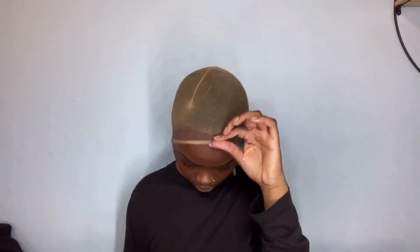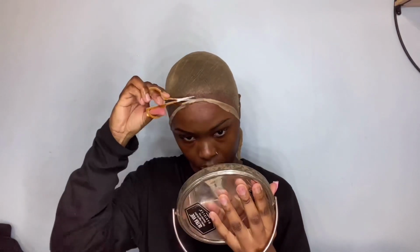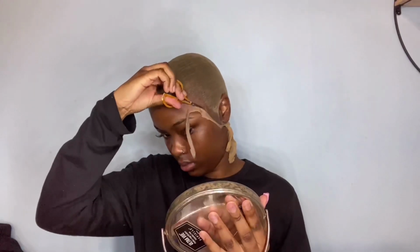So now I'm going in and I'm cutting off the rest of the wig cap that I didn't cut off. So now I'm peeling back any part of the wig cap that might have been glued down but I do not plan on using. So I'm just cutting it where I think I'm going to lay my wig down.